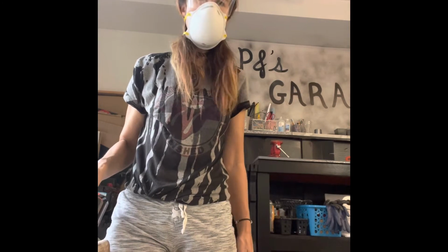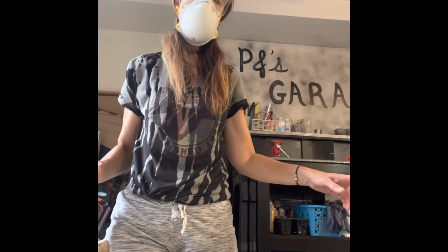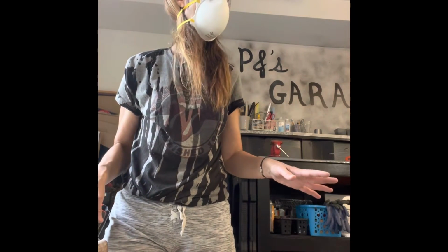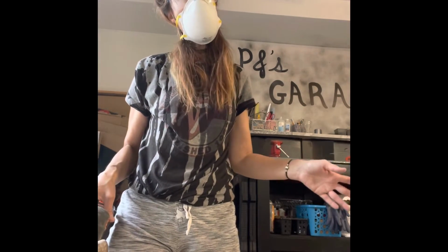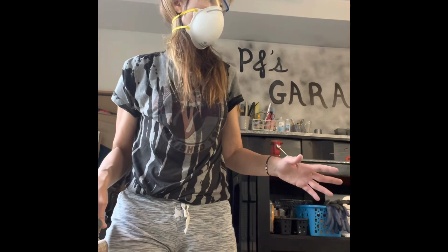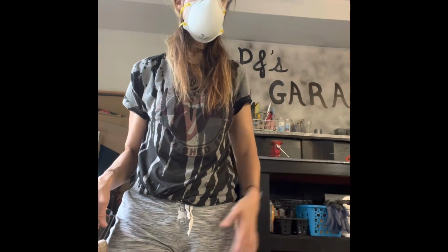Okay, so I have it sanded pretty well. There is one piece of tempered glass missing on the side that I didn't realize. I've had this for a while, so I don't know if I have it somewhere. If I don't, I will have to get a replacement piece for it. But at least it's on the side, so if I still want to go ahead and use it when I'm done, if I put that side to the corner, no one will really notice it until I can get the replacement glass.